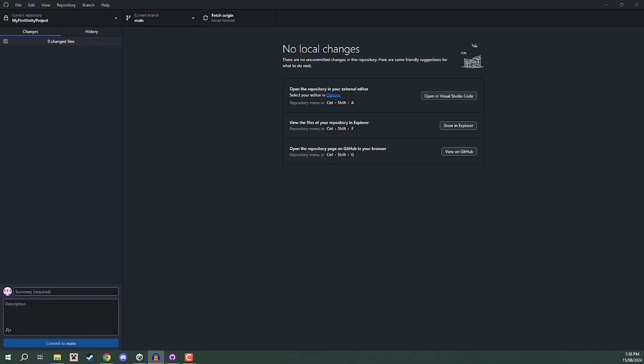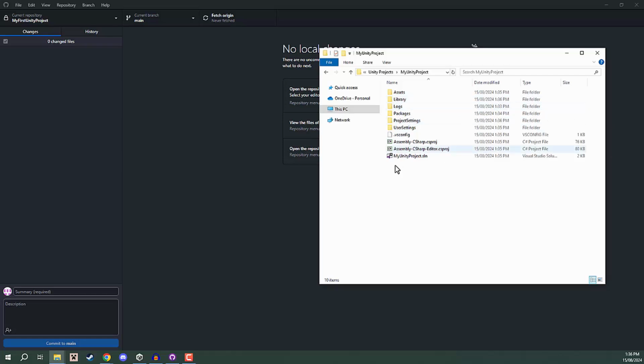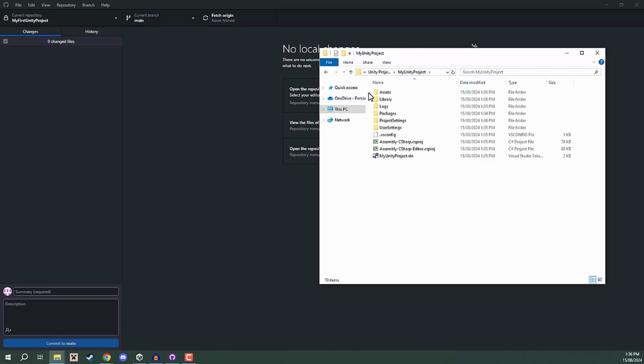Alright, so let's have a look at how we can basically apply or add our existing or a new Unity project to our repo. So if you have an existing Unity project, simply open that up here on screen inside of your file explorer. Now we want to be inside of the project file. You can see here, I'm inside of the project folder where we have our assets, library, logs, etc., all of that. Now, if you want to use a new Unity project, then simply just open up the Unity Hub and create a new project, and then navigate over to those project files.